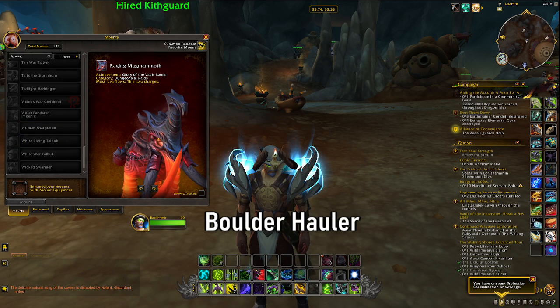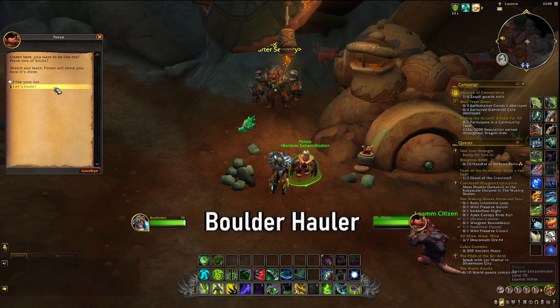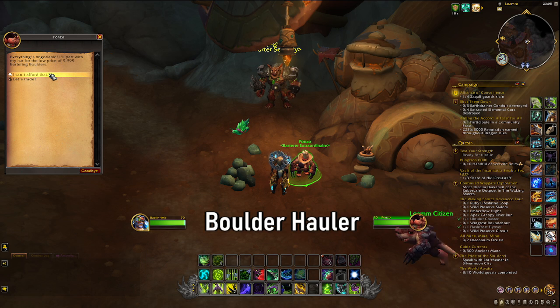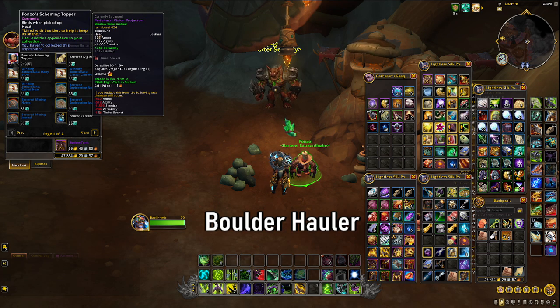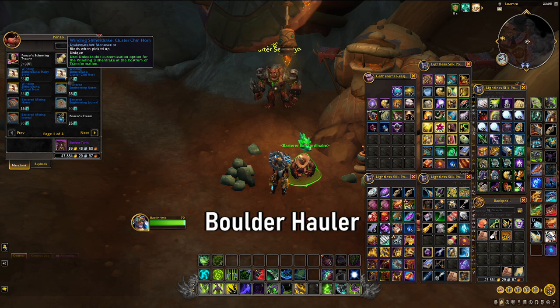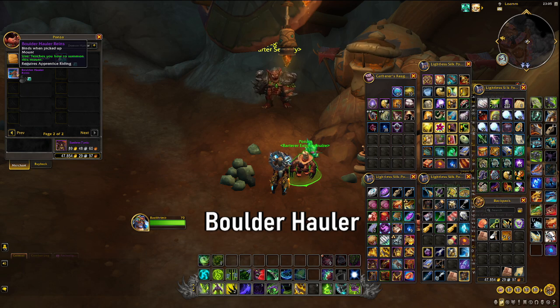So for those of you who don't know, you need to do a quest line with Ponzo. I'll leave a little link in the top right hand corner on how to get Boulder Bricks, but basically this little Loamm here, this little Niffen, will give you a quest, and you will then unlock weekly quests where you can obtain Boulder Bricks and eventually Boulder Boulders as you increase your renown with the Loamm Niffen. It's pretty straightforward. You should be able to get this mount very easily. You just have to do some weekly quests, and honestly, it just doesn't take that long.